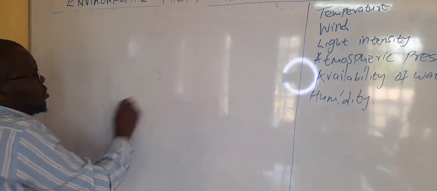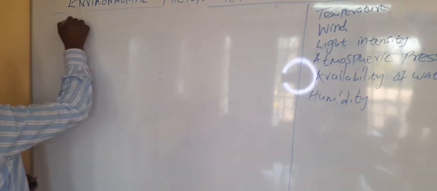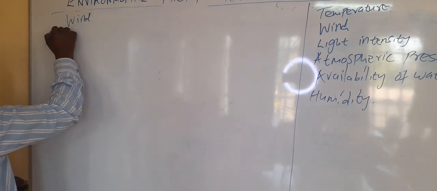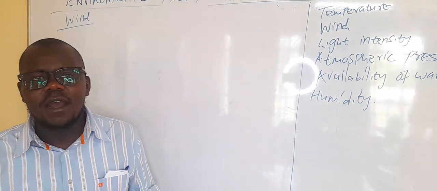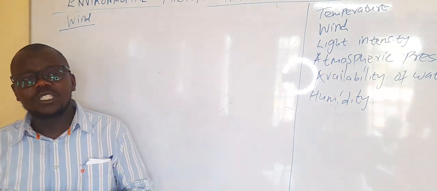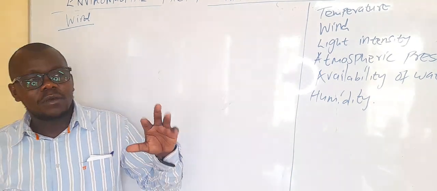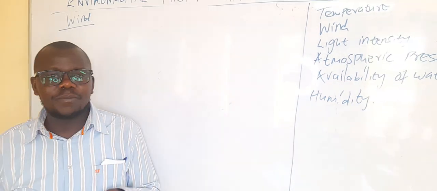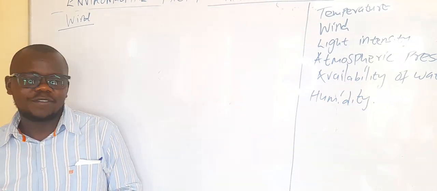Let's check number 2, which is about wind. Number 2 is what? Wind. And on the wind, we have strong wind and we have a calm day. On the calm day, transpiration rate is very low because of the accumulated water vapor in the atmosphere being high. Sorry, with strong wind the atmosphere will have less water because the wind will blow away the accumulated water vapor in the atmosphere.